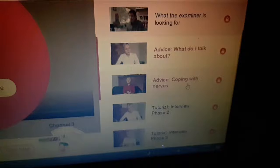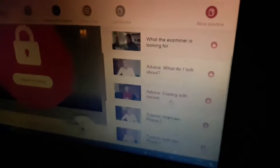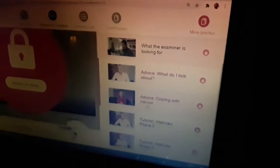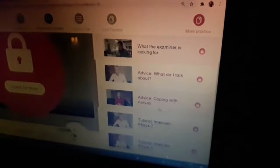I've already spoken about this actually. Yeah, coping with nerves: meditation, breathing, and trying to take it all in a more relaxed manner. It's an experience, and instead of getting nervous, you can just approach it with some sense of curiosity. Like, oh, I wonder what's gonna happen next. I wonder, okay, how do I make the present excellent? How do I contribute to my pleasant experience right now? Yeah, it's a good one.